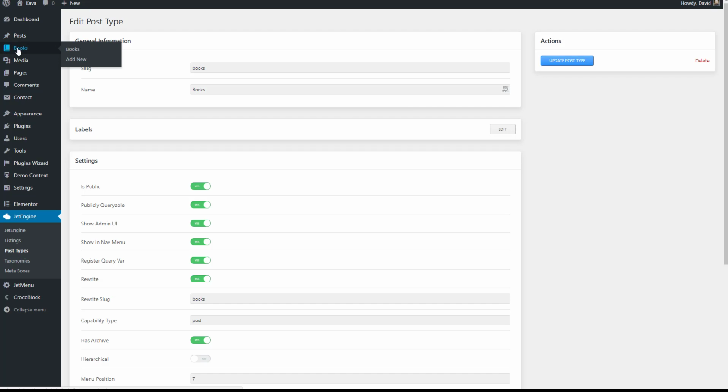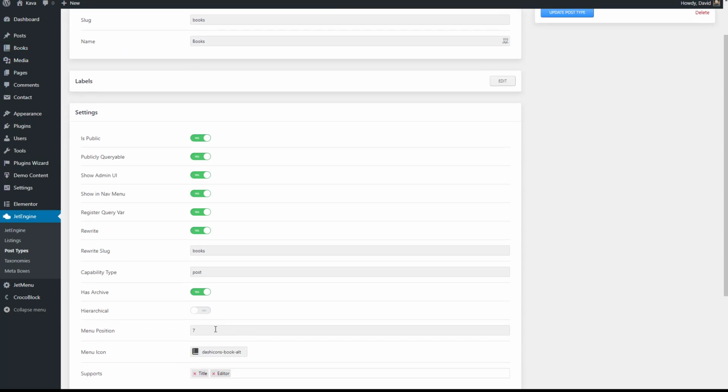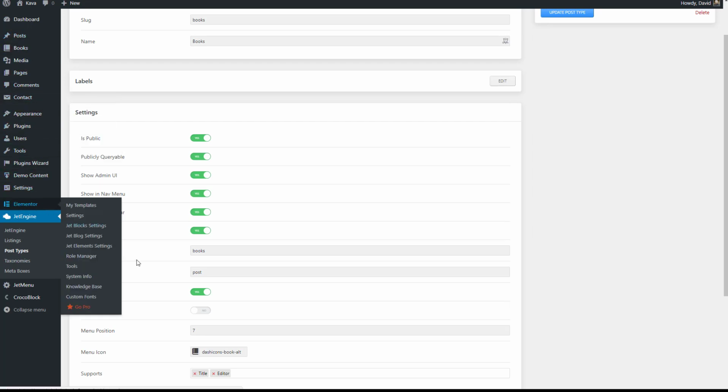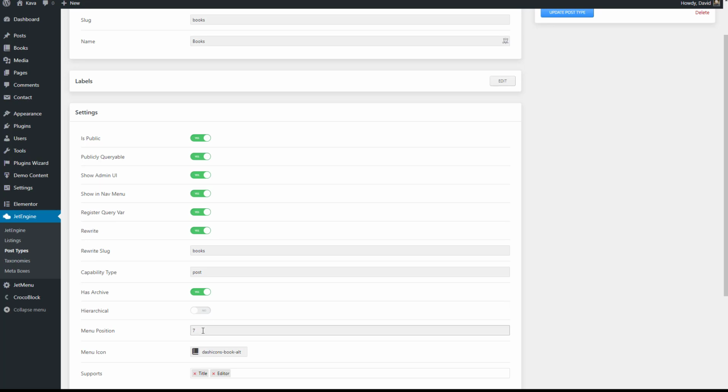Okay, and that put it in position 2. So why position 3, why that's a 7 isn't clear. What I've seen other plugins do is give you a drop down of these items and ask where you would like it, after which one of these items. Anyway, a new user coming in really isn't going to have a clue what you're supposed to enter in this field. Let's try 12.